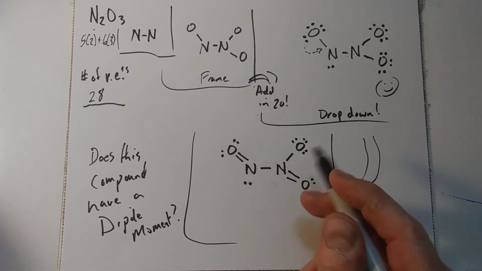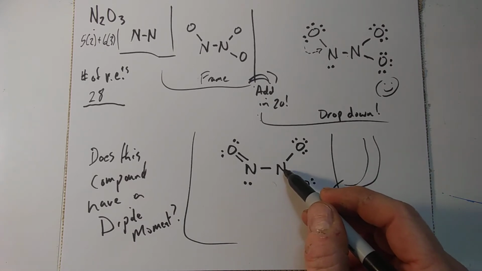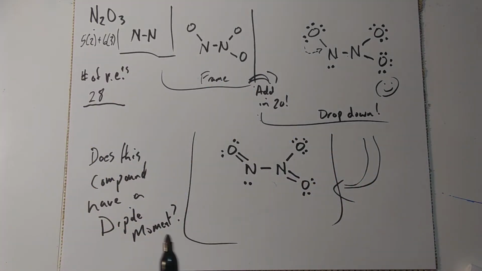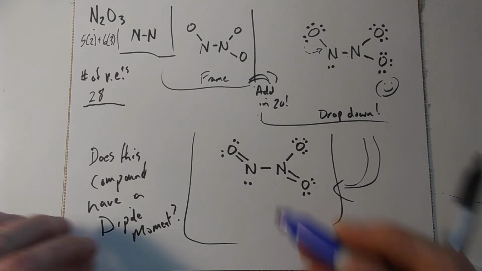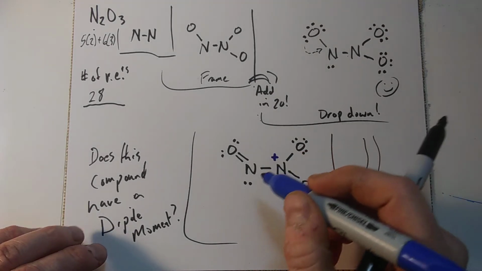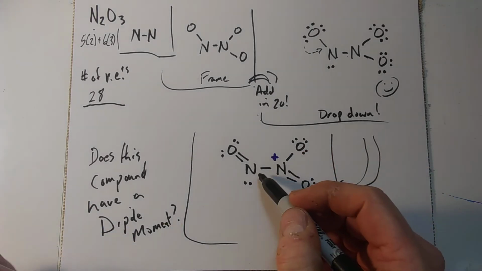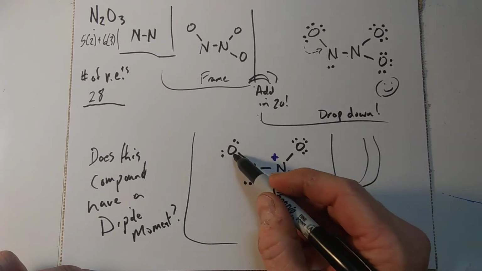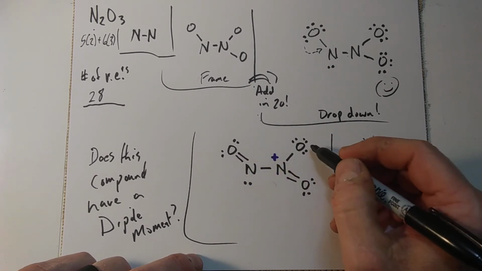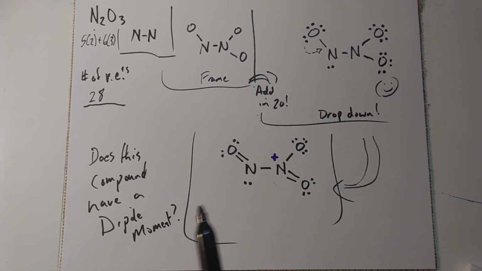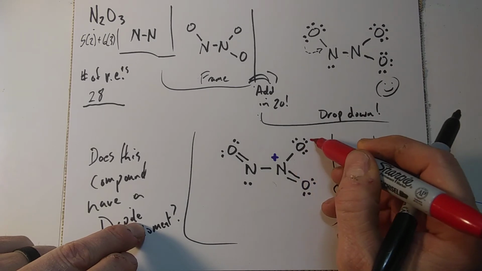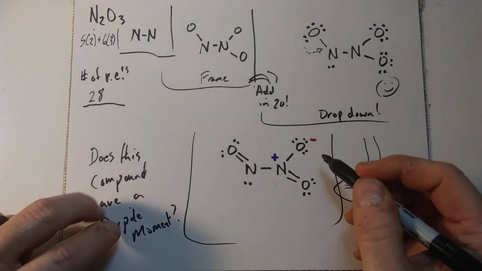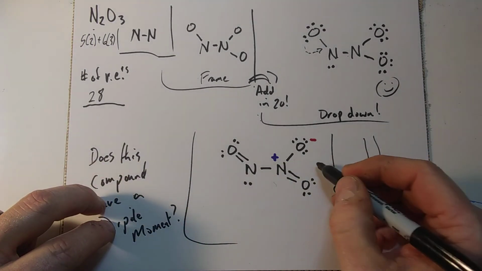It has 8 electrons, but we notice though he has 8 electrons, he has 4 bonds. So that's 1 more than what he likes, so he's going to have a positive charge, this one on the right. The one on the left does not have a positive charge. He has 3 bonds, so he's happy. This oxygen does not have a charge, but this oxygen has a negative charge. We know that because he has 1 less bond than what he wants. Oxygen likes to have 2 bonds off of him. So we have now, I think, a final structure that looks good.